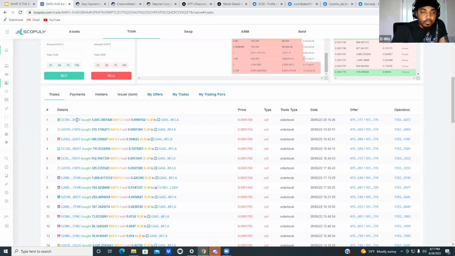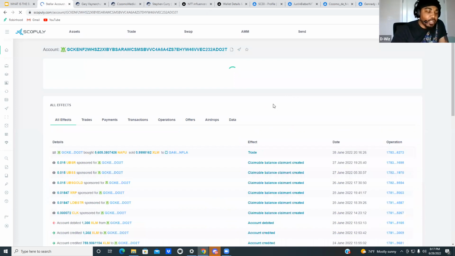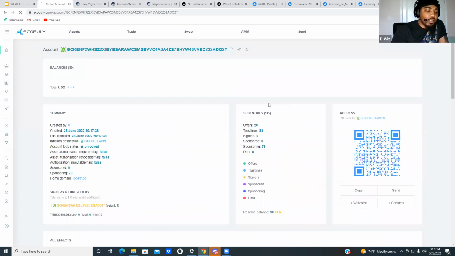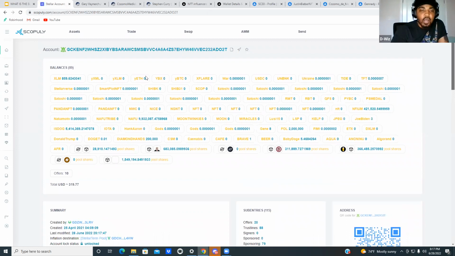Let me see if I can. Actually, we just click on my wallet. You can see my wallet a little bit more thoroughly. Like I mentioned, everything on the blockchain is viewable and you can see everything that goes on. So like you see here, these are all the assets that I hold in this wallet, right? Some of them are NFTs that you can't view the image of on here. Some are cryptocurrencies. But this is my wallet.